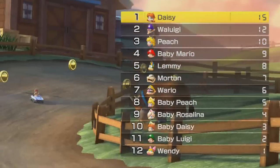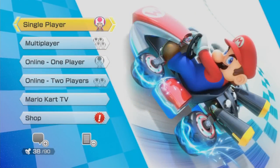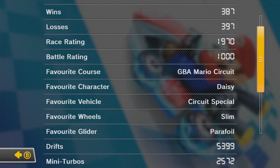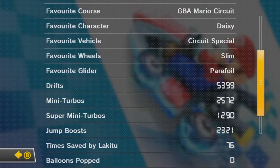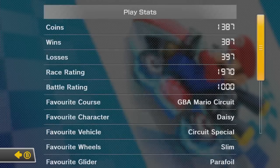Well, it's a good question, old boy. I think, to be honest, the kart handles quite well with Daisy there driving, although I understand the stats are quite similar to other vehicles in the game. Now, also in this update, as you can see, we now have for the first time a coin counter at the top there, your coin total, as well as many other statistics available on the home screen of the game, including, of course, your overall wins and losses.